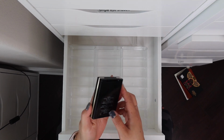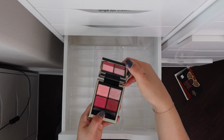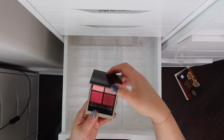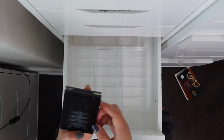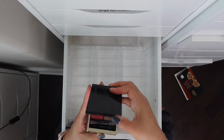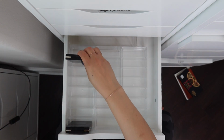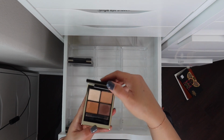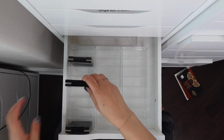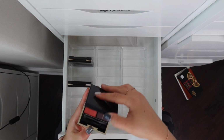This one is a Suku 101. I'm not gonna put these in any particular order, but this is the latest one from the pre-summer release. So I have that. I'm gonna put all the Sukus right here. This one is a Suku 05. This came in the spring collection. This one is the Suku 03 from the spring collection. This one is the 135.